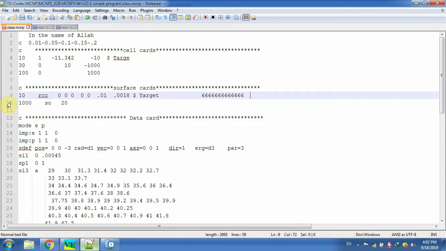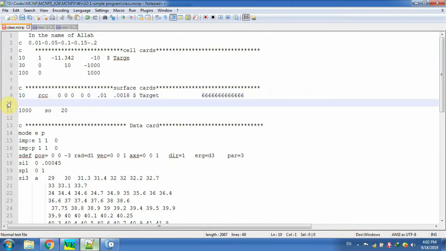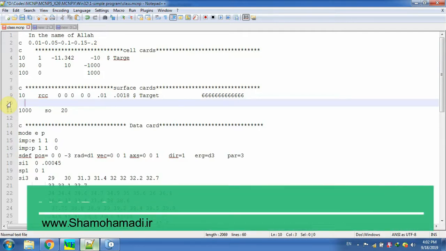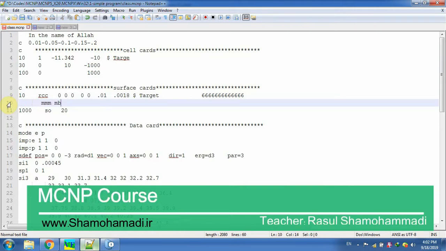When I reach the end of the line, I go to the next line. I press space 6 times, 1, 2, 3, 4, 5, 6, and after that, what I write is considered as the continuation of the previous line. So here is another method for writing comments in 2 lines.